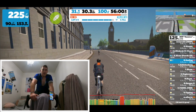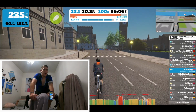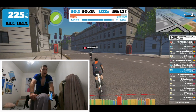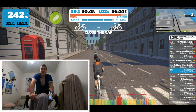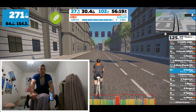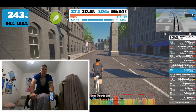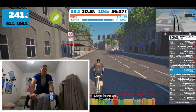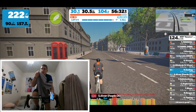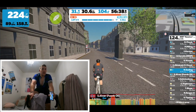So I brought you back a little bit earlier, before the start finish. Bugger to Bean, I've actually put a 10-second gap between me and him. And the Class C rider, there's like a second between us, and it was at this point I started thinking, I can get this Class C rider. We weren't too far away from the finish, everything was looking good. Have I got it in me to get past him? I have, I've just got past him, but I can't hold it. At this point I was putting out 245 watts, I should have been backing off and just sitting on his rear wheel. But I was impressed with myself. I was quite surprised with myself as well. We're very close to the end.